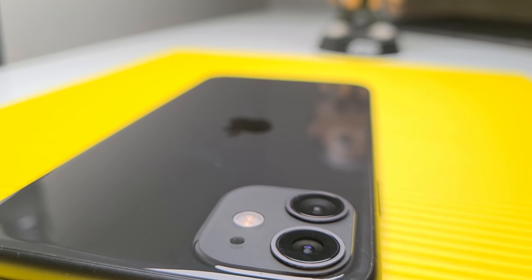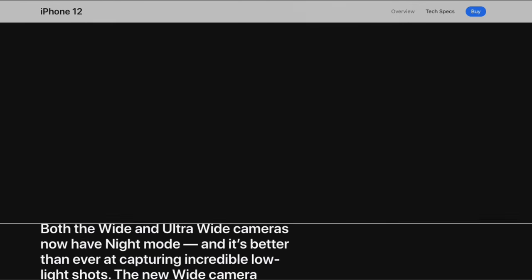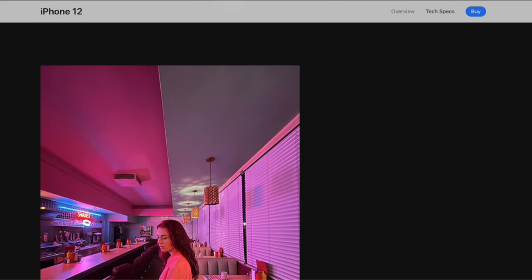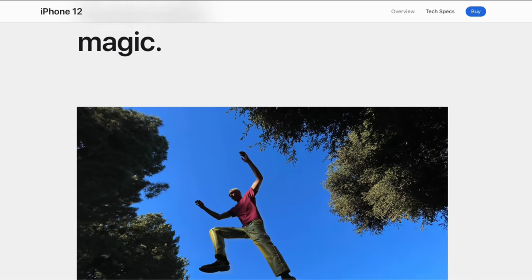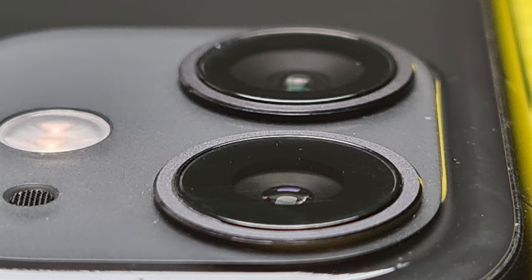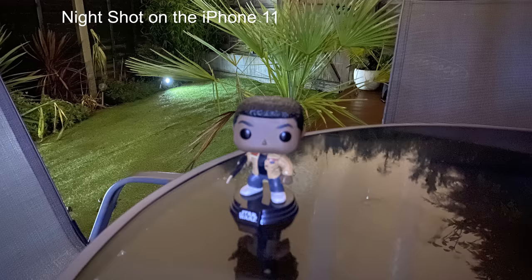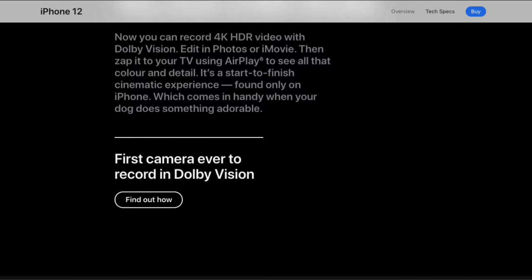The 11 and 12 have the same wide, ultra-wide, and front camera. The difference is that the 12 is able to film in up to 30 frames per second in the new Dolby Vision HDR, and Smart HDR 3 in photos. The aperture on the 12's wide-angle camera is slightly smaller at an f-stop of 1.6 compared to 1.8 on the 11, so you'll get slightly better bokeh effect on the 12. And now both cameras on the 12 have night mode, so you'll be able to get even better quality low-light shots for night-time photography and videography.